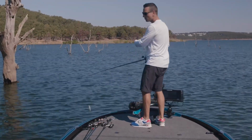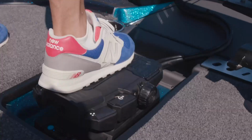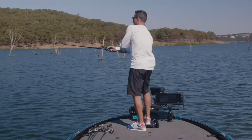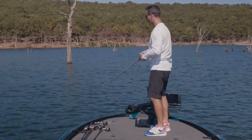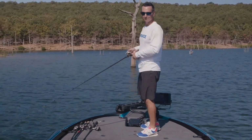It just happens. The same way as I negotiate through the trees, I'm able to quickly move the trolling motor left and right, move around, and find the right angles on these trees to make the right cast, get it into the shade. That's the critical part, and it took us a while to get it perfect, but it's great. So you get really fast steering, but you still get that muscle memory.